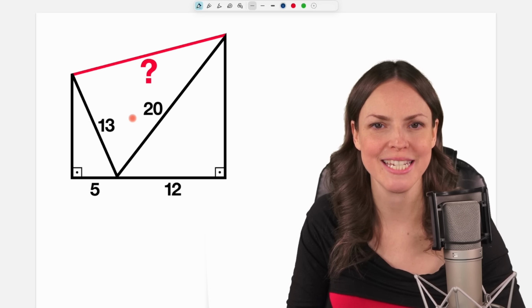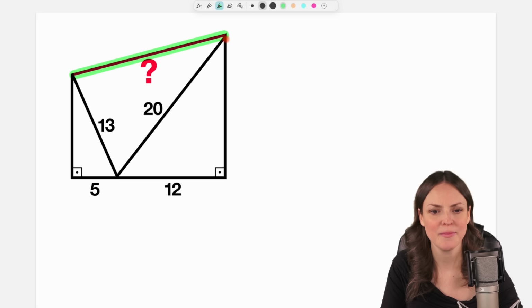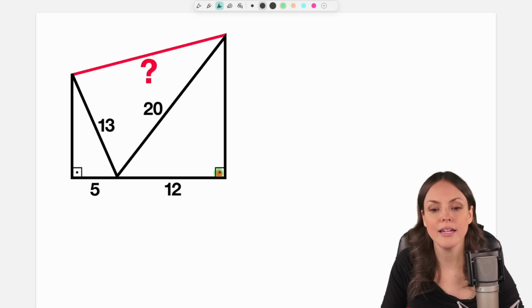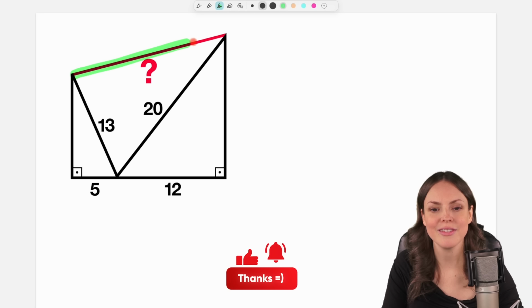This problem was part of a math competition in 10th grade. We have this figure here, and we have to find the length of this side. We are given the length of this part here, and of this part here. And they tell us that we have a right angle here and another one here. This is all the information we have to find the length of this side.